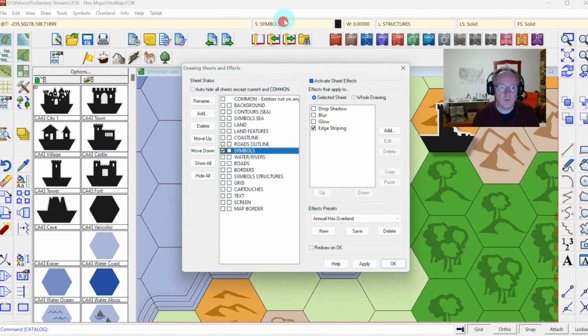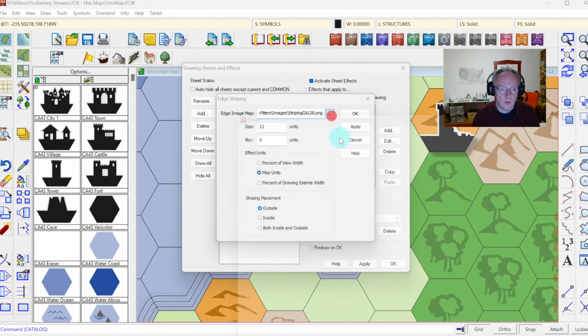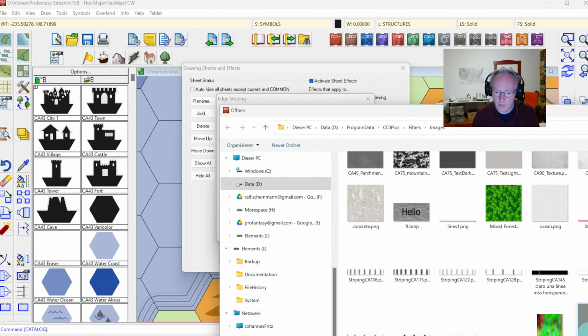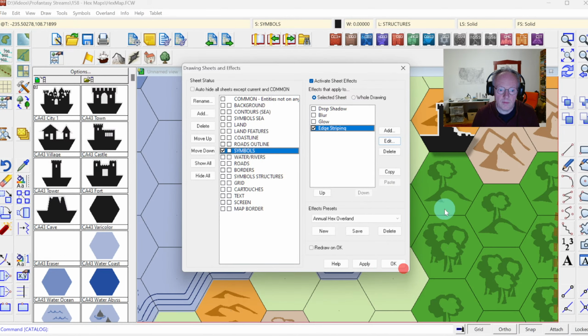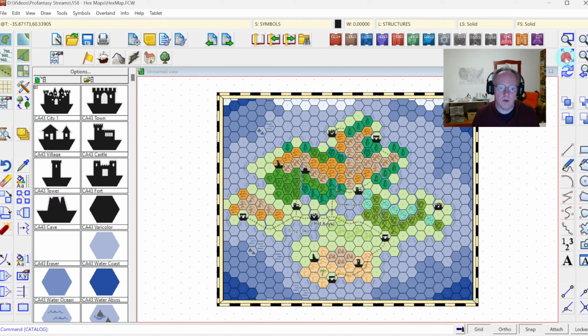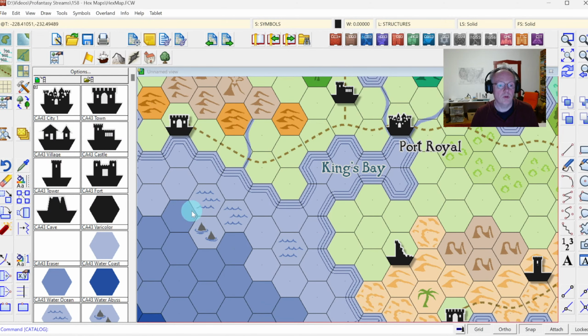Or perhaps we might even find some nicer, but better suited PNG for that. Our map here, say we wanted some of the blue here, or this one. And perhaps we could blur that a little bit. So say 1 unit blur. And this way we do have a coast outline around our hexes, which looks quite nice.